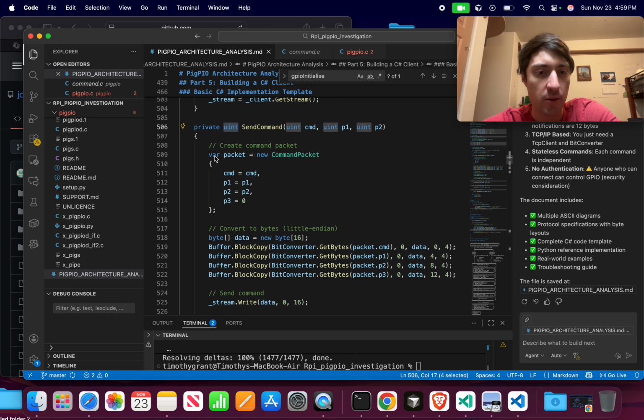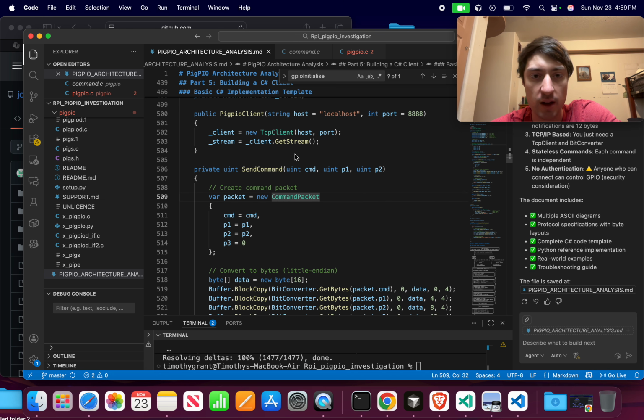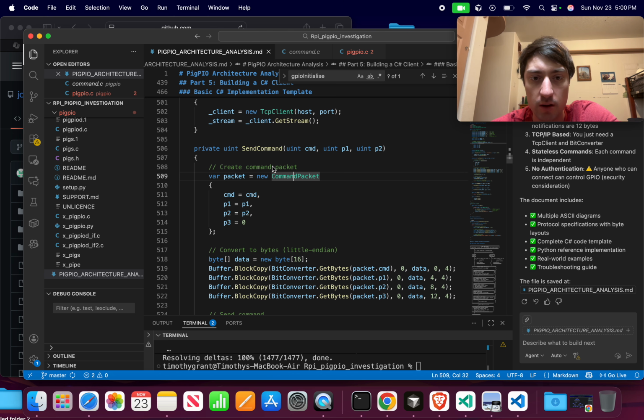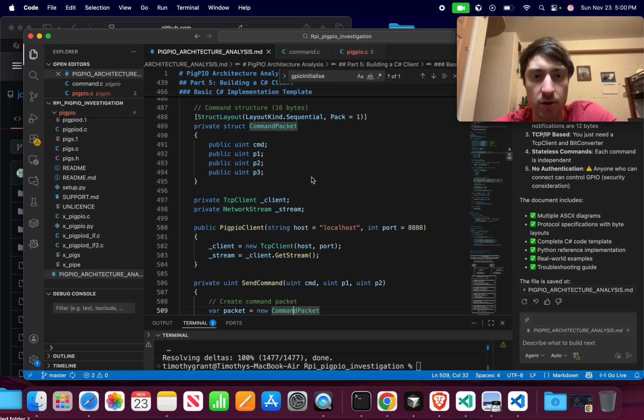Anyways, so this is a method within the class. Send command, we have the command, p1, p2, just as we saw in the Python. So we create a packet. Wait, hold on, no, a command packet, not create packet.